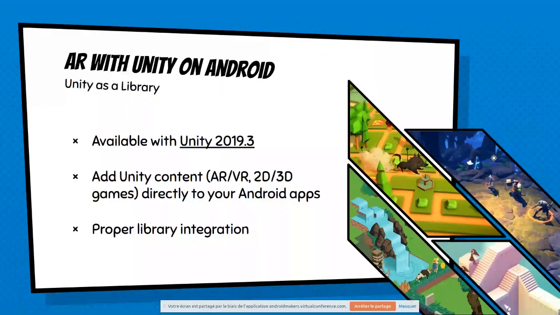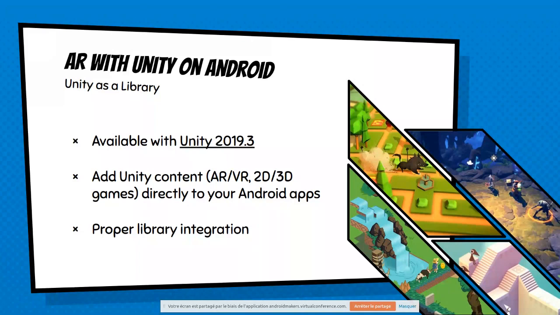It's available from Unity version 2019.3. You can add the Unity content directly to your integration, and it's a proper library integration. So here you have a very complex and very realistic game or experience in your Android app.